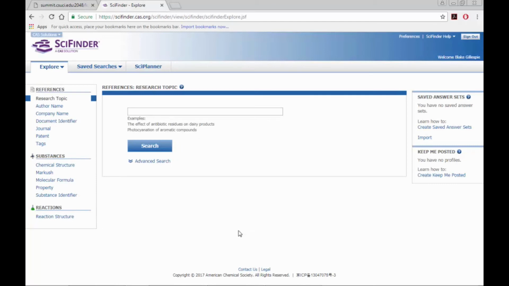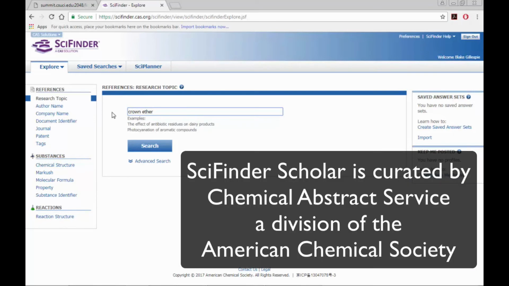Oops, in this case, you'll have to register. If you haven't used it before, that's fine. You can go ahead and do that. I've already got another tab open. And we can just go ahead and carry out our same search, Crown Ether.